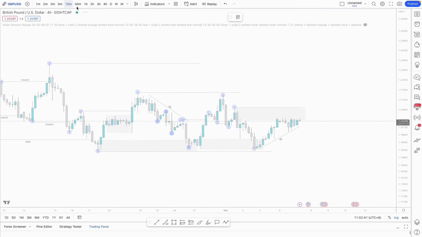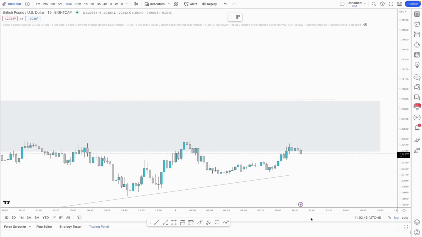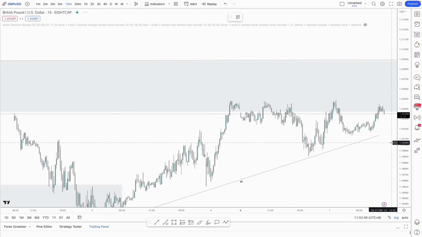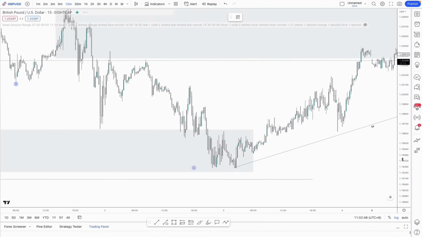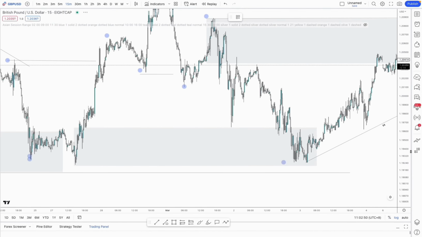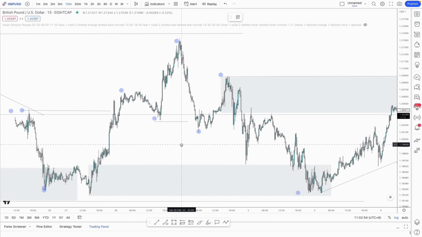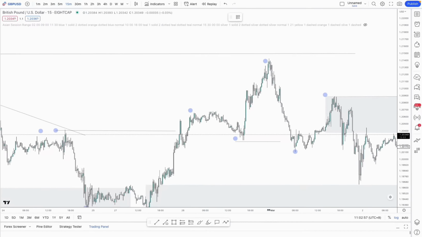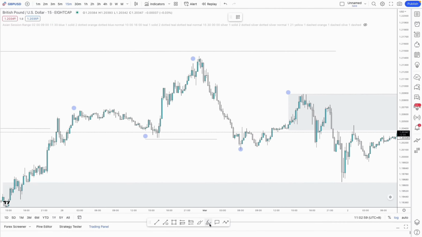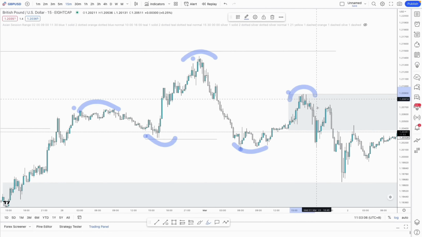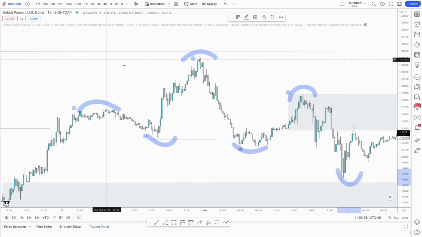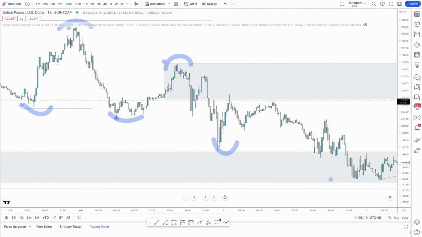Let's now drop down to the 15-minute time frame, from the 4 to the 15, and let's look at that. So pretty much when we're expecting a higher high, this is our 4-hour point of interest right here that was external. We were expecting a higher high. That didn't really happen. If we start from here and we look at external structure for the 15, we have this higher high, shift, change of character, down. So bearish external for the 15.